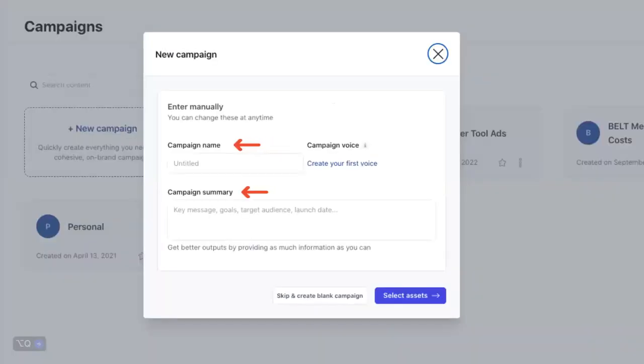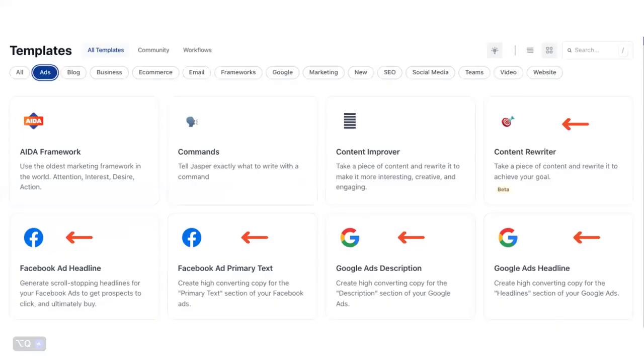It gives us different ideas. So it's really easy. You can even start a campaign to say, hey, I have this kind of supplement that we're going to advertise to women. I have another supplement that's going to be advertised to men. You just set up the campaign right here so Jasper can keep it all straight, so you don't have to do everything inside of ChatGPT.